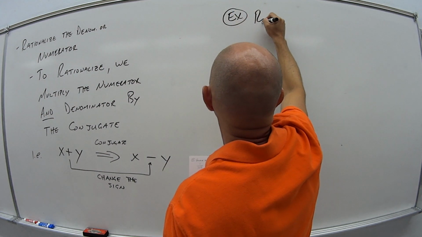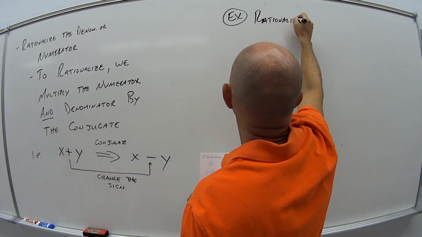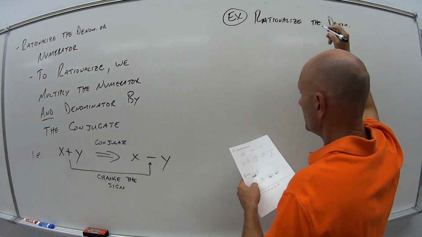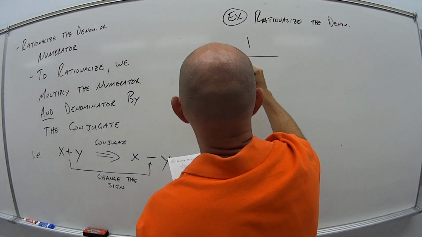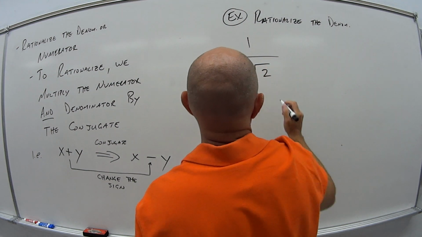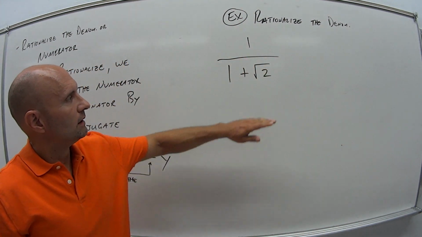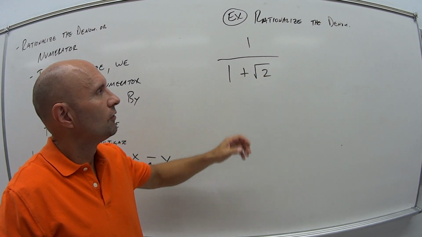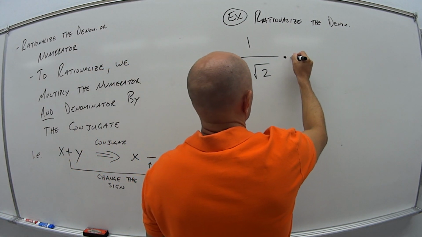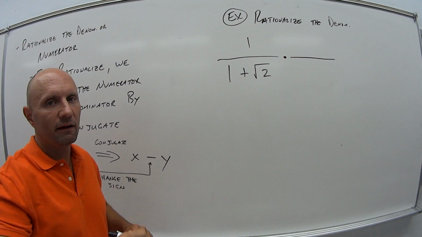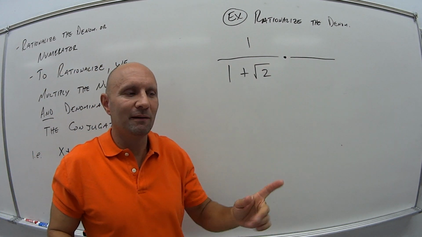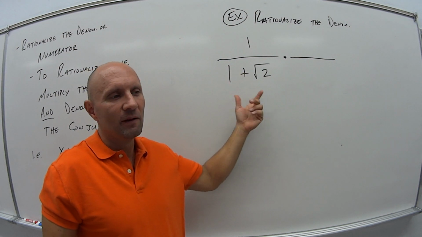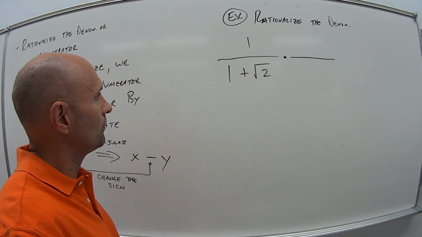Let's say we want to rationalize the denominator, and we have the rational expression 1 over 1 plus the square root of 2. Again, you can see we have a radical symbol in the denominator. We don't want that. We want to get rid of it. All we're going to do, as the step implied, is multiply numerator and denominator. As long as we multiply the top and bottom by the same thing, we're essentially multiplying by 1. Even though we change how this piece looks, we haven't changed its value, and that's the important thing here.